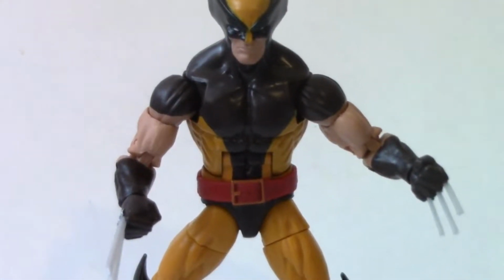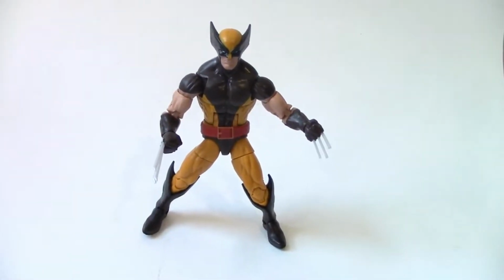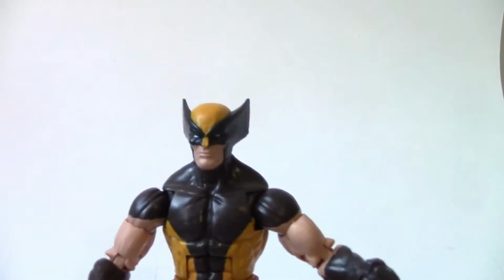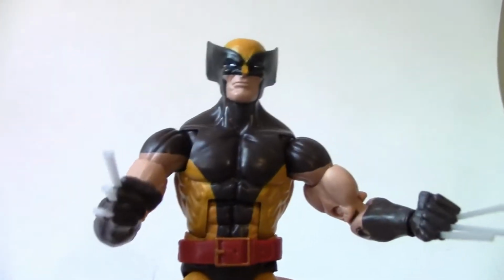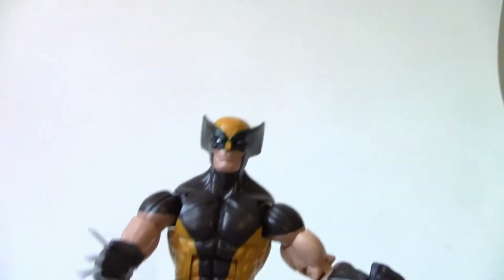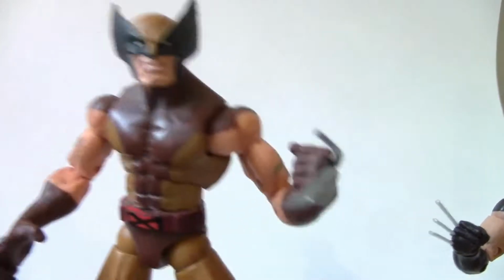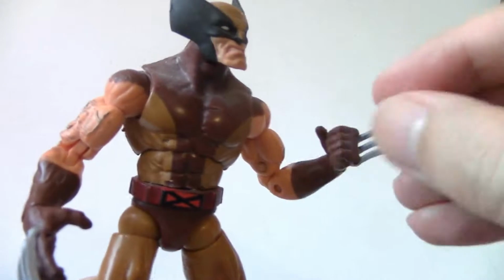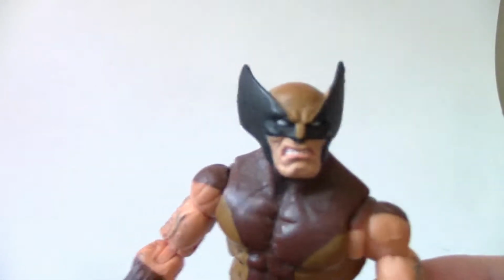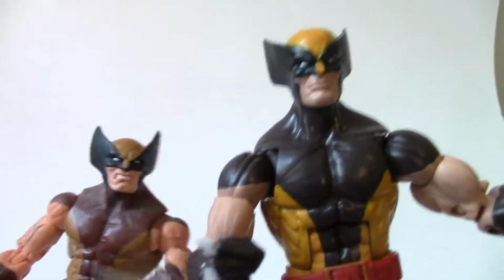And of all the figures in this Juggernaut Build-A-Figure wave, this surprised me the most. Because this one by Hasbro is surprisingly terrific. I always thought the Toy Biz brown Wolverine was the last word on the character. It was that good, that well made. Excuse the warped claws here. But fantastic figure. But this one gives it a run for its money and might be even a little better.